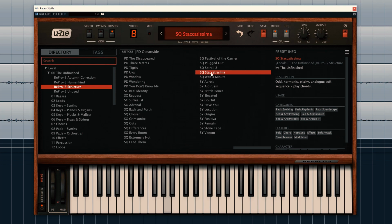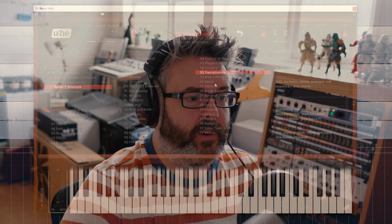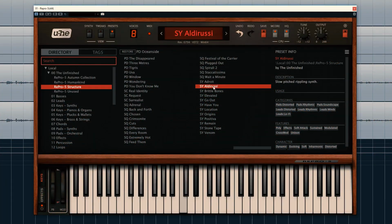Play chords, you reckon? Yeah, that's quite nice. And then we've got some synths, things that will not fit anywhere else, as mentioned many a time before. Where we can be a little bit more experimental, I like to think.